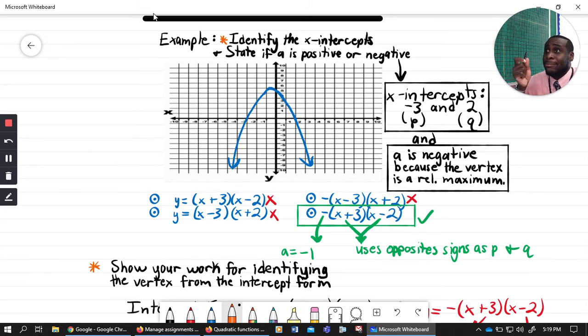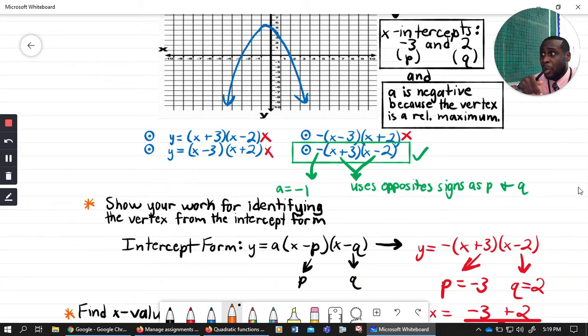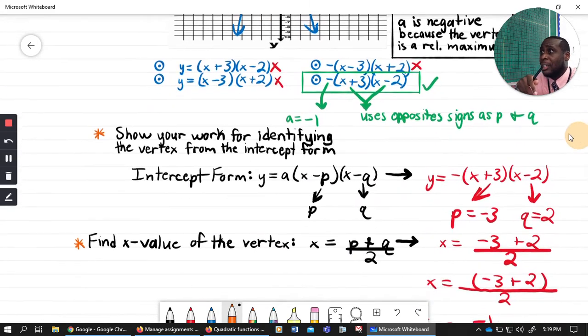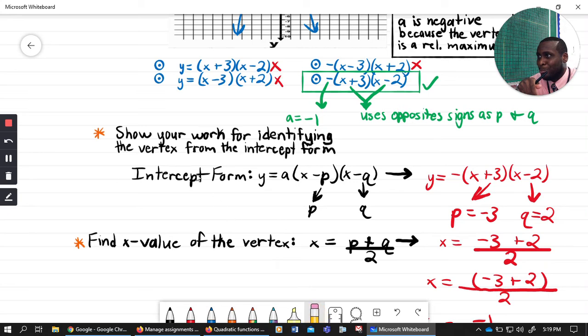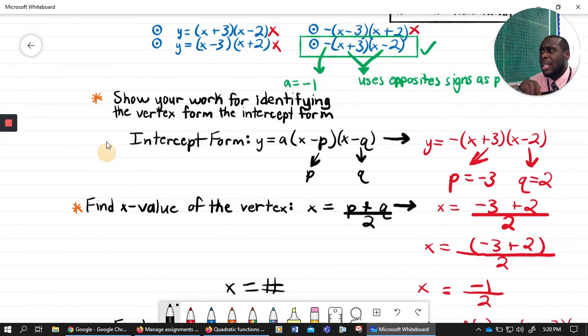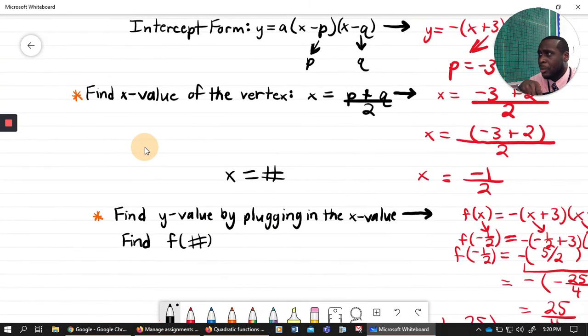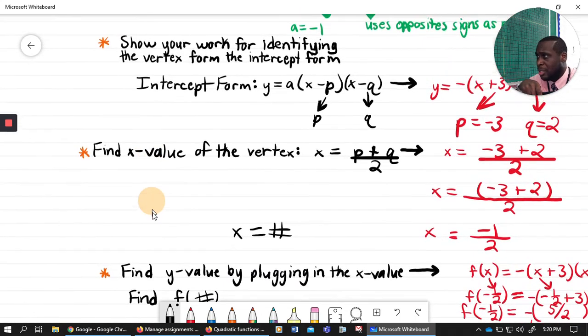Alright, so let's recap. When you're showing your work on the Delta Math, look at all of these orange asterisks right here in the video. Orange. Okay? You need to identify that and state that. You need to show your work for identifying the vertex form. Oh wait, did y'all really let me write from? That's okay. We'll get that straight. Just like it wasn't even there. Perfect. Alright, so we need to do all of the things that have asterisks there, as far as showing your work for this.